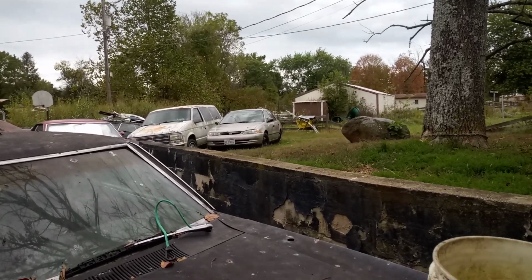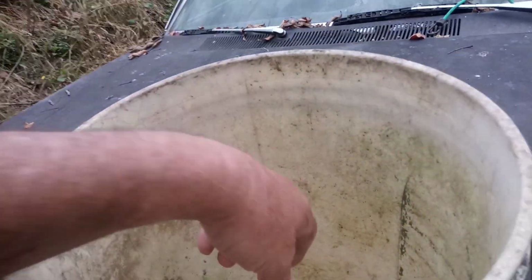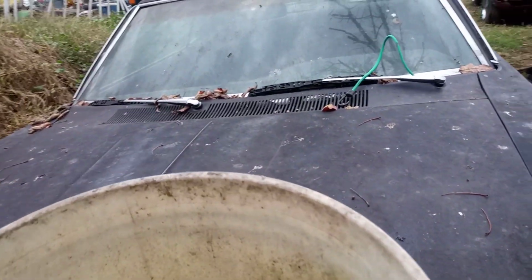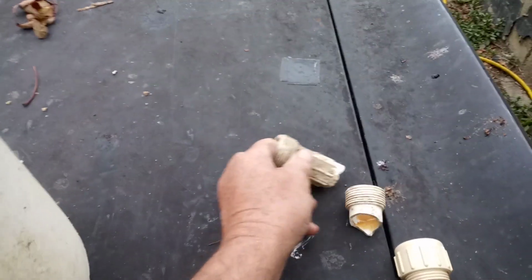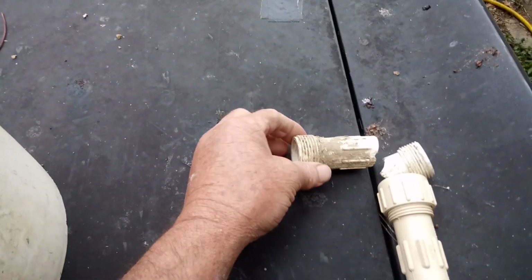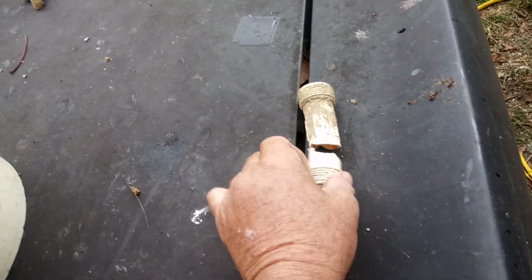Here today we had a little problem with the house, and in here's a parts bucket. What it took to fix the house. The house had a water line break, and there's the part right there. A $1 piece of plastic broke, and I had water pouring out the foundation.